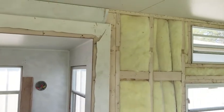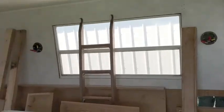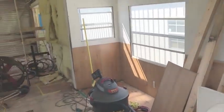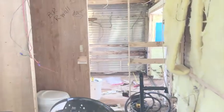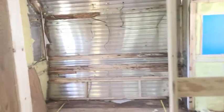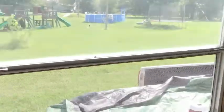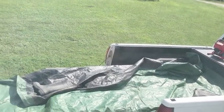Now, yesterday we didn't get tons and tons done because we ended up leaving to get a lot of supplies. We're doing a long weekend this weekend from work, so we're going to be home tomorrow trying to get a lot of the framing work done. Anyway, this is kind of where we are. I don't know if you can see my husband's loaded truck here, but underneath that tarp is everything we need to get started, as far as wood. And in the cab are bags full of nails and glue and everything we need.